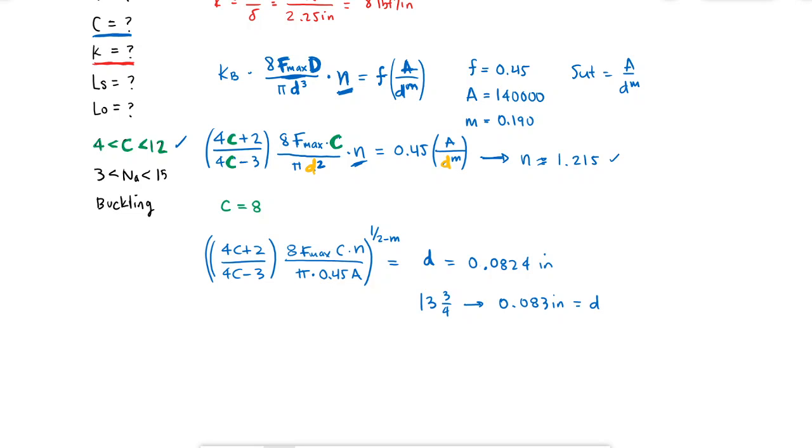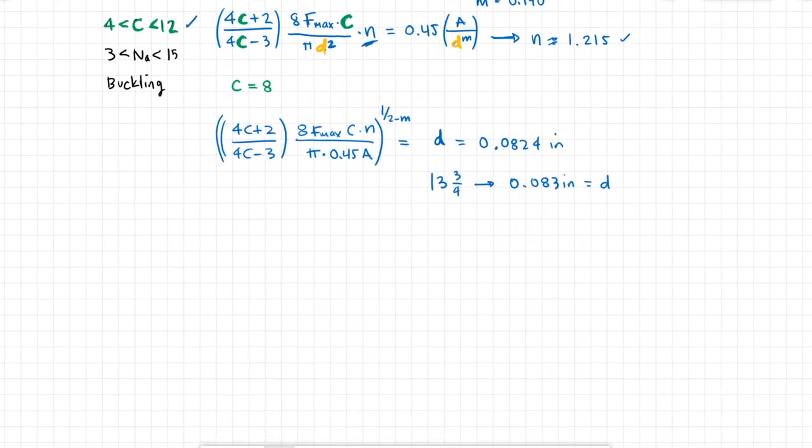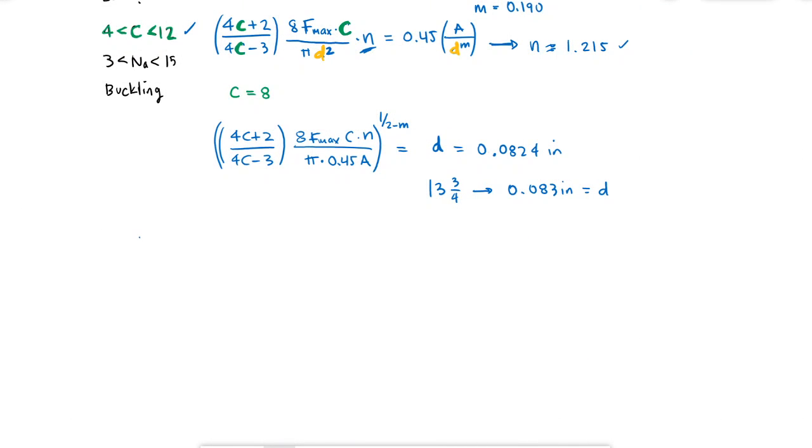So the C is fine for now, but I want to know how many coils I would need for the spring to be manufactured and have that K. So my spring constant is given by d⁴, the shear modulus, over 8 D cubed, and the number of active coils, right? Basically, if I already have the K, which was the first thing that I did, I can solve for the number of coils.